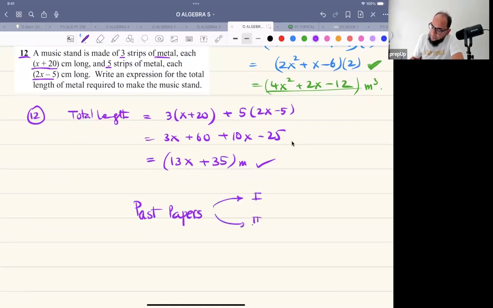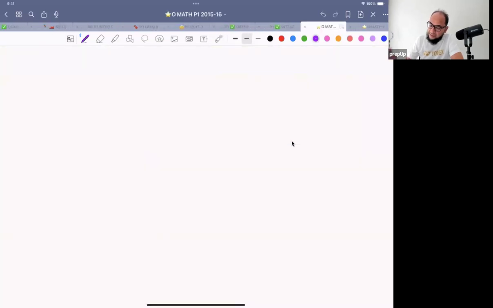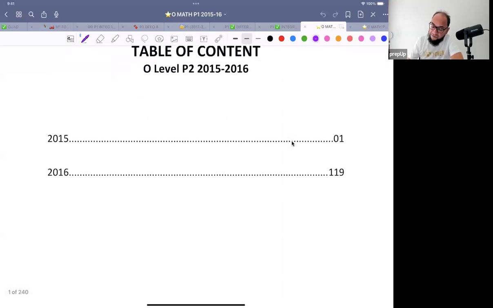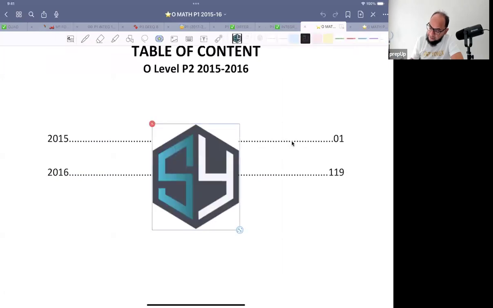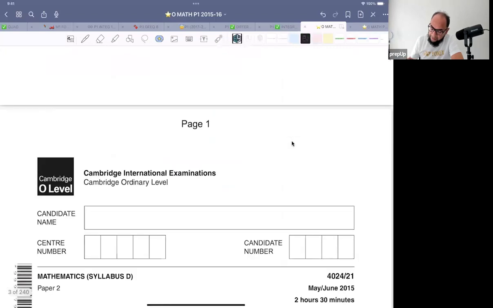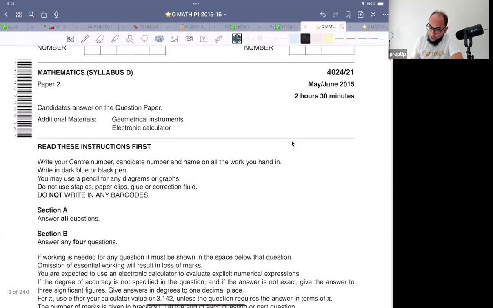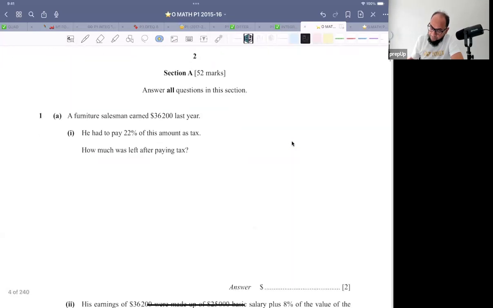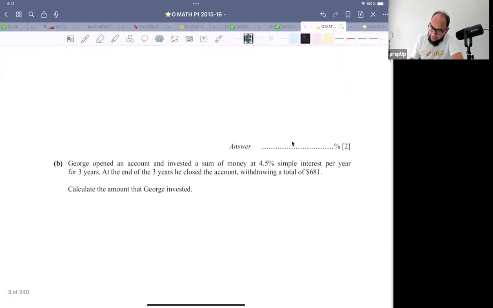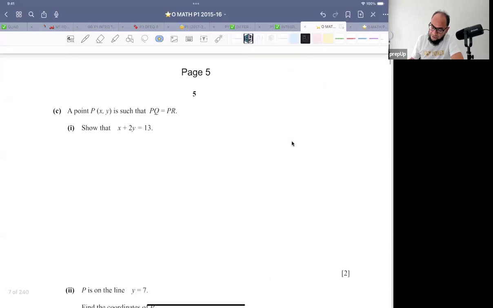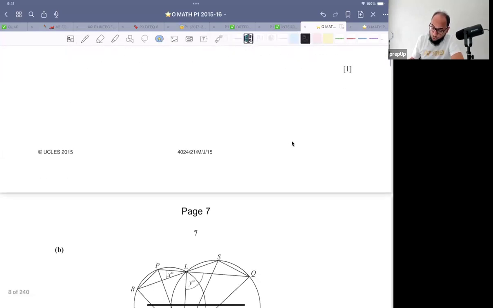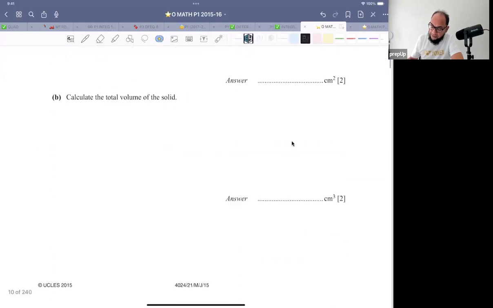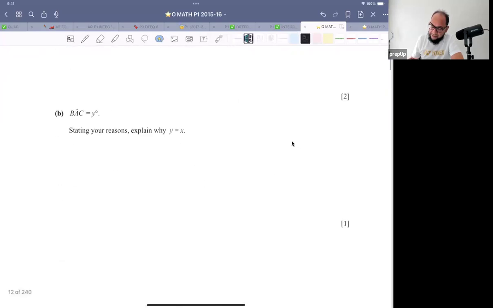So now it's time that we go to past papers, and yes, we can solve questions of paper 1 and of paper 2. So let's get started with paper 1. I'm focusing on these years 2015, 2016. These are yearly papers. I'll also share it with you. There are also topical papers, but I just want to go through a paper and then select one of them.